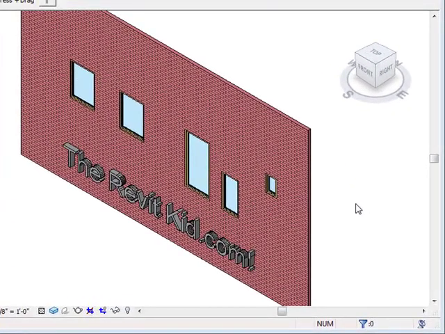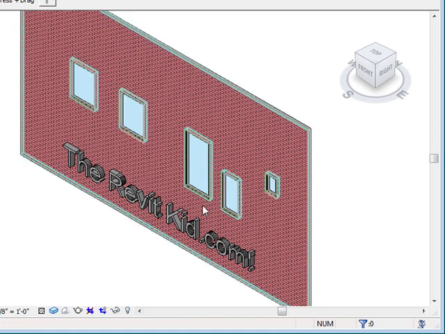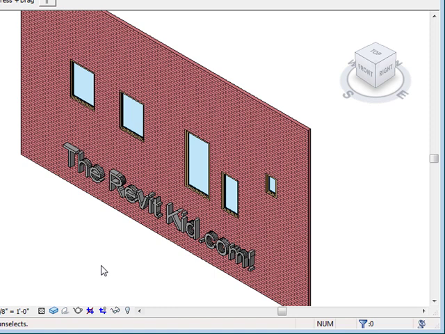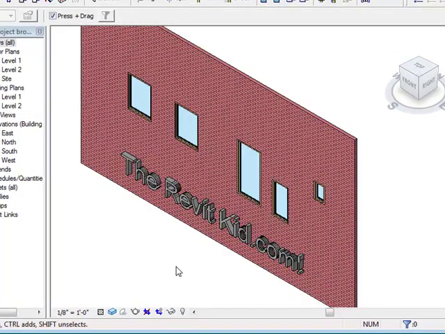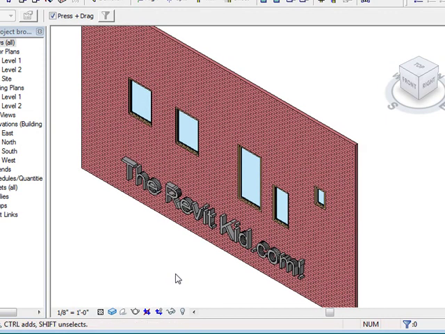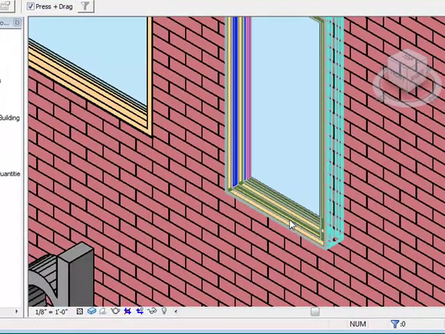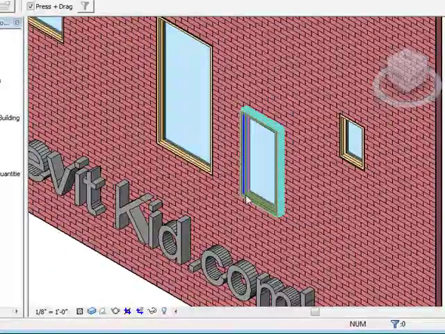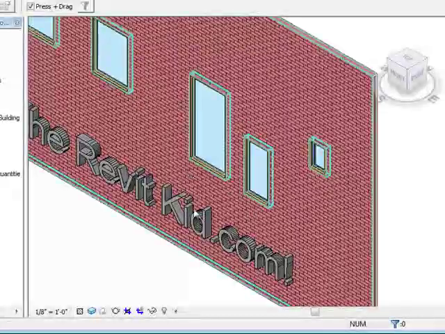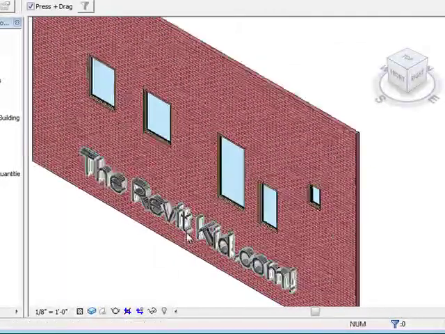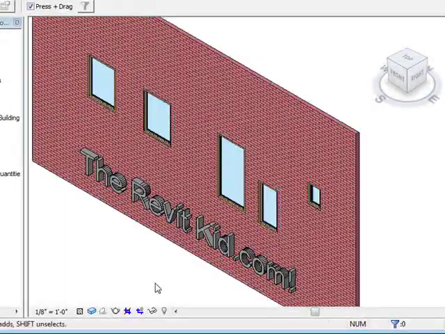This is a tutorial answering a question I was asked. Following my wall sweep tutorial, somebody sent me an email or a comment asking how to add brick sills to a window, and to different window heights and sizes. From his question, it sounded like he thought you add the brick sill in the project to the outside of the wall, or just model in the brick sill, and that's really not the best way to do it. The way I would suggest is to actually add it into the window family.